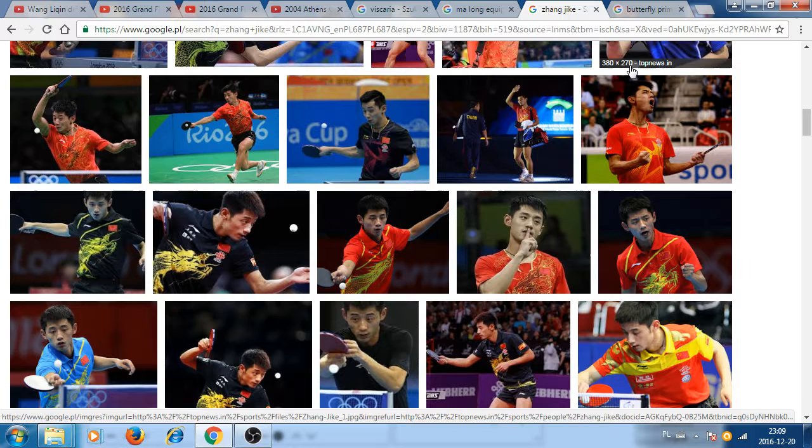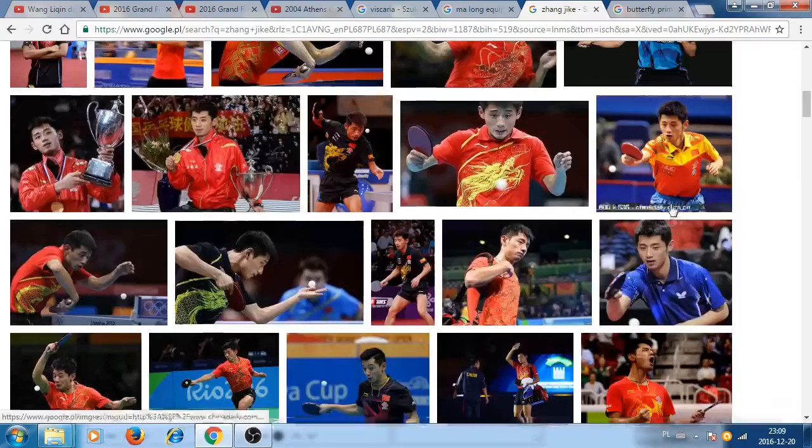look at Formula One. The guys are making two laps with the fresh rubbers on a Saturday, and they are the quickest. Then they put the rubbers which are a little bit worse, and then they lose a lot, really a lot. And you have to understand that at this level of playing, losing a lot means losing a tournament, a championship, or a game against your adversary. So this is why China is the best, one of the factors.